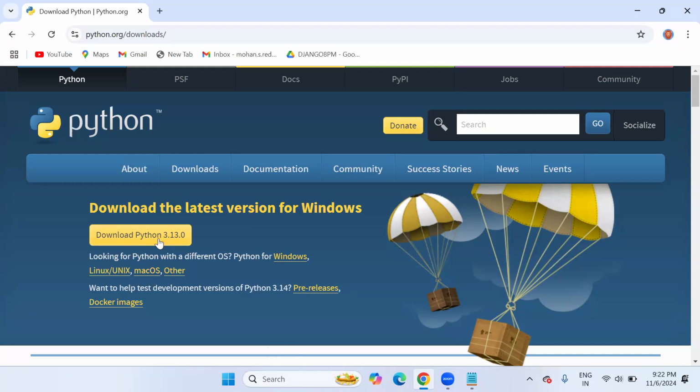Don't think that so many changes are going to affect Python 3.13. But still, I can say that this is the latest version, though the standard or stable version is different.